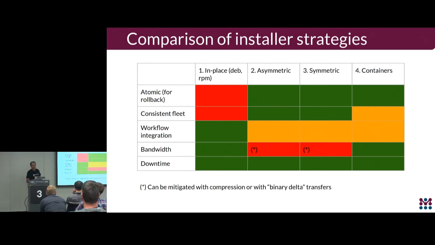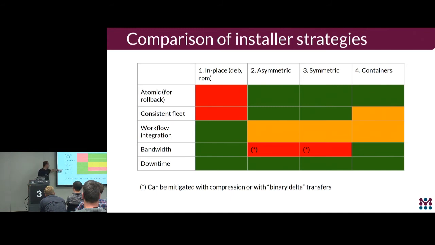Bandwidth might be important, or in most cases it's quite important, so it might be costly to deploy. The number of bytes you transfer from a server to the device has an effect on cost, right? That's why these image-based approaches are pretty bad at this, because you are deploying the full image always. Regardless of what you are updating, you always update everything, even if you haven't changed it.